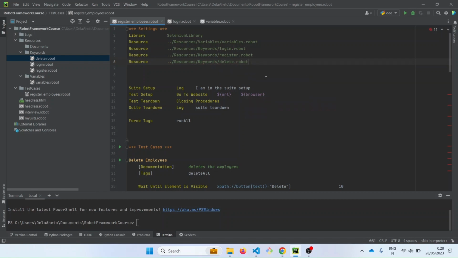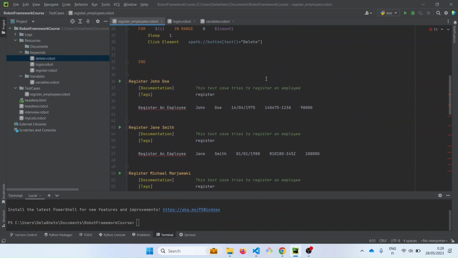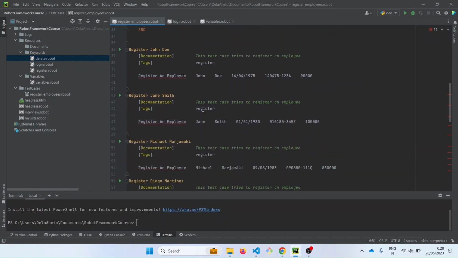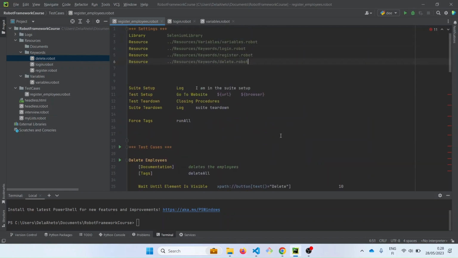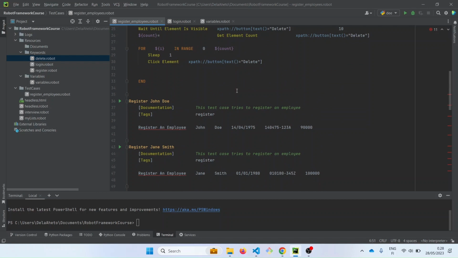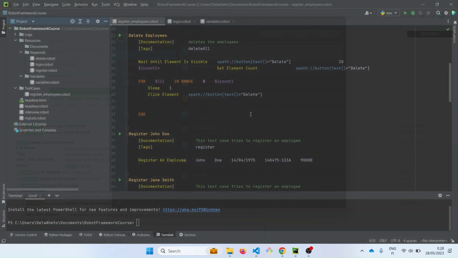Now we still have the register an employee underlined. Sometimes, I don't know why, you have to close the IDE first, then it works. So let us close the IDE.